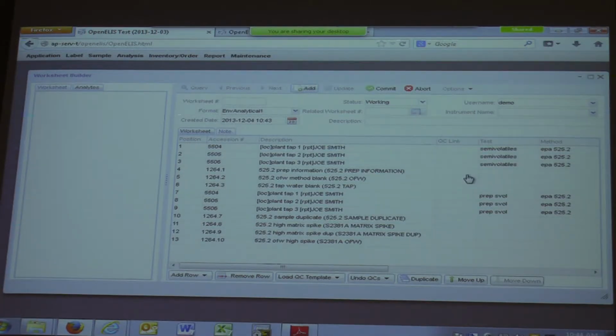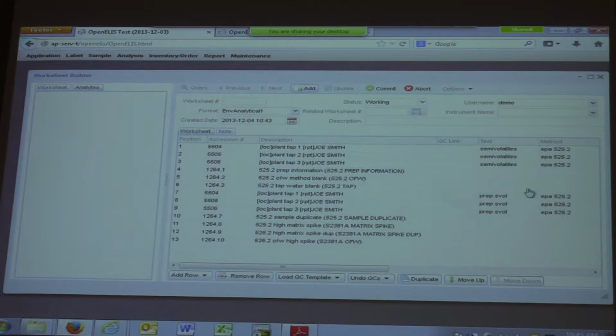Oh, the link didn't come in. The link from the prep worksheet would still be pointing to the links on the prep worksheet. I'll let Matt explain. So you have to relink it, because it now needs to point to the analyses on the analytical worksheet.